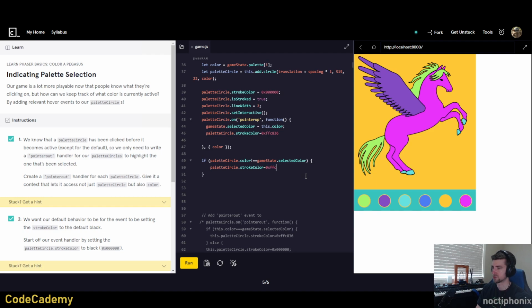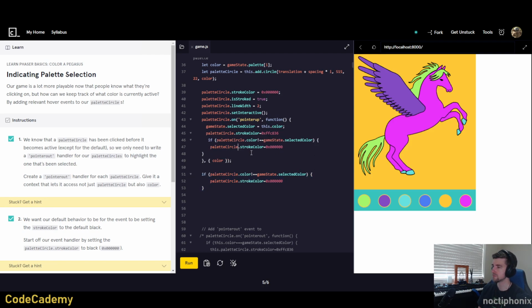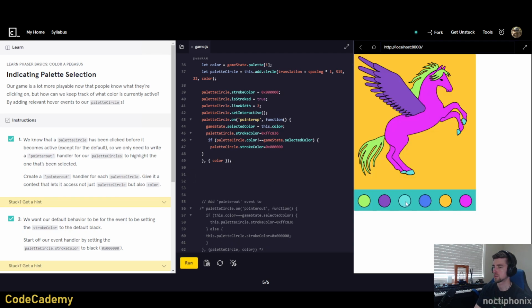This needs to be 0x000000. I think that was the right amount of zeros. Like that. Okay. Now if we click it, yes. Okay. So now, it still doesn't work. Can we do that in here? Let's delete this. No, that interrupts the, yeah. So where do we put this?